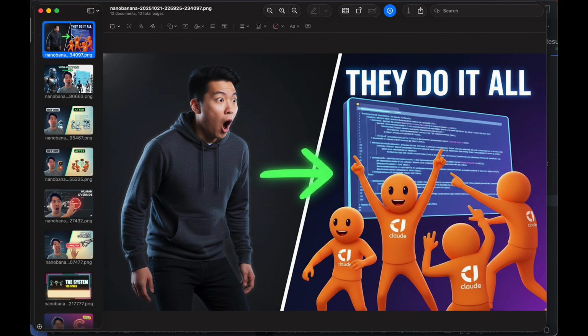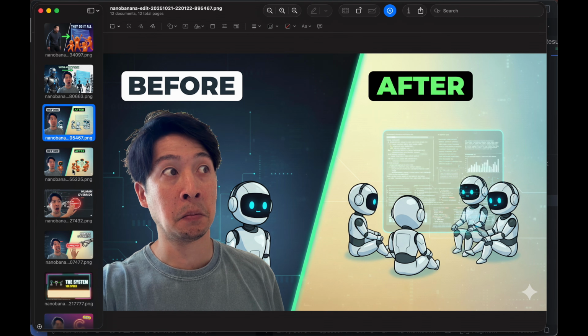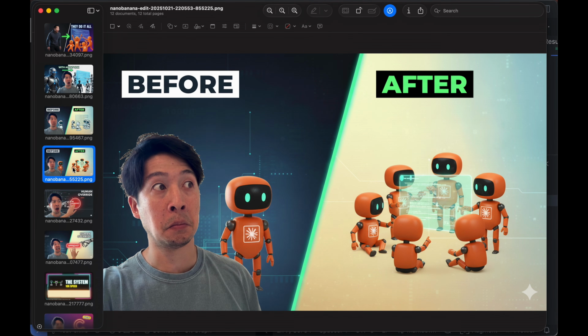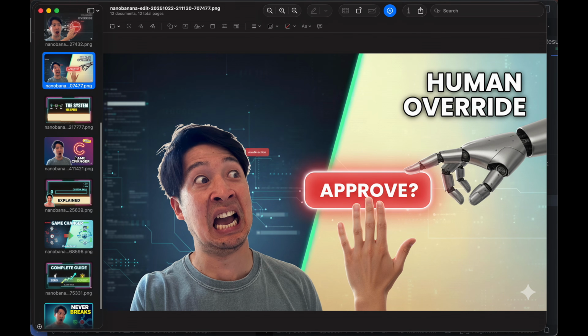So here's some examples of ones that it previously created, and they're not all good, but honestly, they're not all bad. Like, this one isn't bad. It's a good starting point. Obviously, it has an Asian guy that is not me, but besides that, this design idea is pretty good. So I could do like a face swap on that. This one I thought was pretty good too. This idea of like this split before and after, and then just really simply with Agent SDK pointing to the right. You have these that are also similar concept of before and after, and I really like them. Here's a pretty good one. Human override, that's for human in the loop.